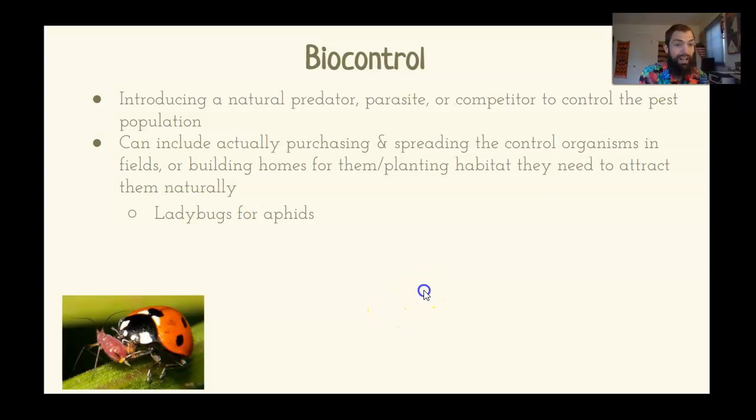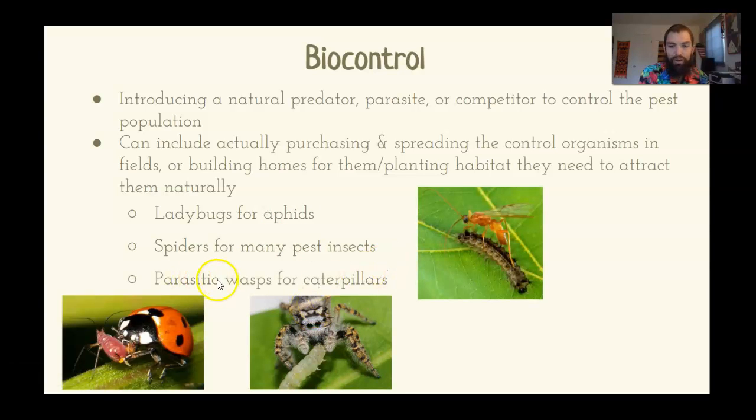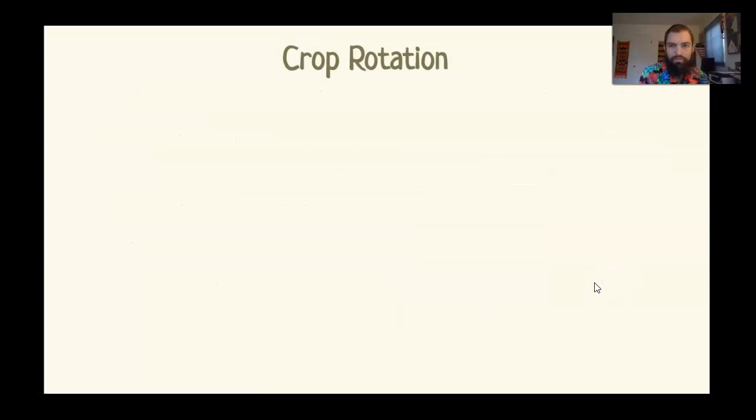And like I said, ladybugs for aphids is a really common one at gardening stores. They're also just fun to have. You want ladybugs. And spiders for a lot of pests and insects. So you could actually release spiders in your fields. And you also have parasitic wasps for caterpillars. So to limit your number of moths and caterpillars that are eating your crops. Okay?